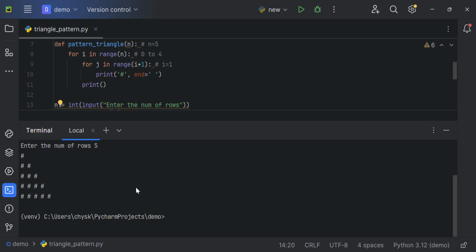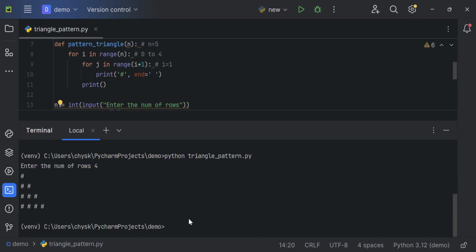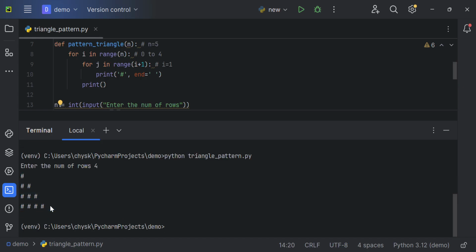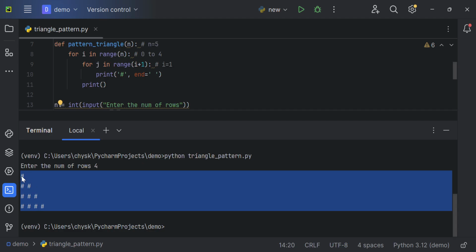Based on the user input, it is generating the number of rows in the pattern. Let me input the number of rows as 4. It has generated a right angle triangle hash pattern with 4 rows.